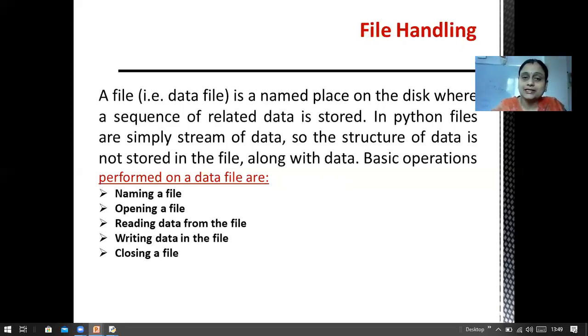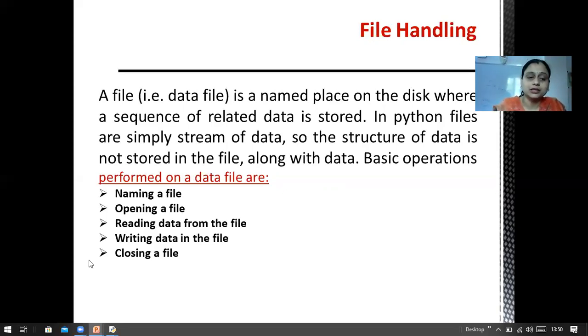A file is a name placed on the disk where a sequence of related data is stored. In Python, files are simply a stream of data, so the structure of data is not stored in the file along with the data, but there are some basic operations in Python.